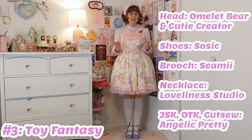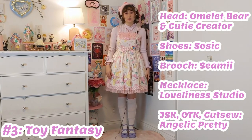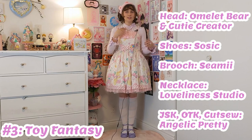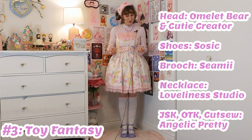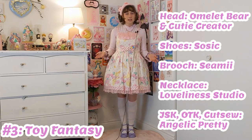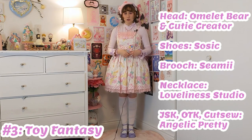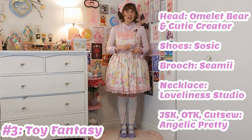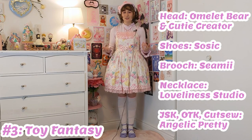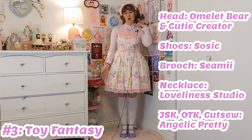For today's last coordinate, I decided to mix lavender and white with a few rainbow accents since Toy Fantasy just has so many colors in it. But mainly I also wanted to do a bear theme. The necklace is a little teddy bear swinging on a waffle — so cute, I love that concept. I wanted to pull from that and match it with some other bear-themed accessories: mainly this little headdress from a Taobao brand, and also this little bear brooch from Simi. The other detail of this coord is that I knew the shoes would not match the turtleneck, so I decided to add these darker purple hair bows that match the shoes much better, balancing them at the top and the bottom.